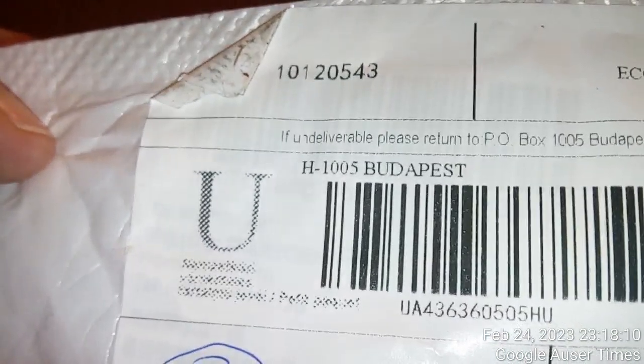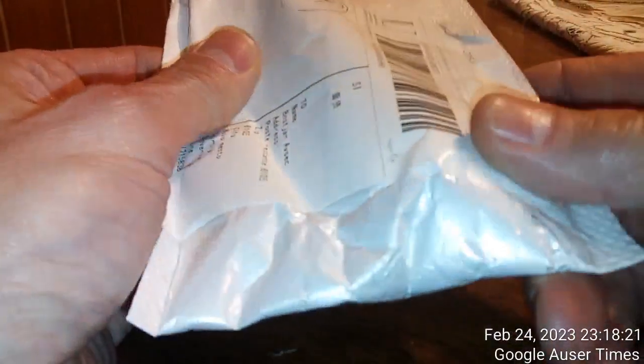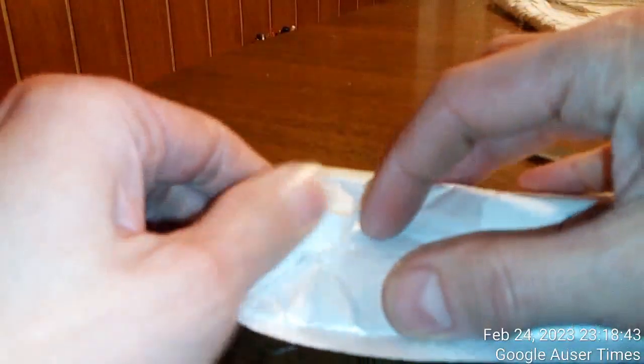Alright, so I'm gonna do the review of the packages I got today at the postal office. I'm gonna start with this one here, the two packages I received. First of all, notice this here. Notice this stuff here.